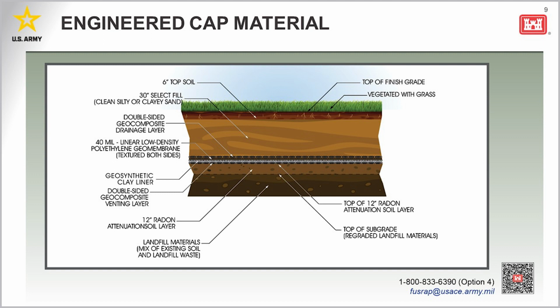Above those geomembrane layers is 30 inches of soil to protect the geocomposite layer and promote surface water drainage away from the cap. And then finally, a 6-inch layer of topsoil, sufficient to allow grass to grow and prevent erosion of the cover. All of these layers must meet specific properties and undergo quality assurance, quality control testing to ensure that the cap is constructed properly. And any soil imported to the site will be sampled to ensure that it is clean before it is actually allowed at the site.